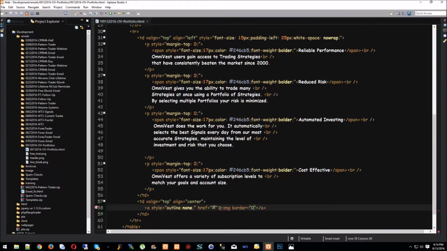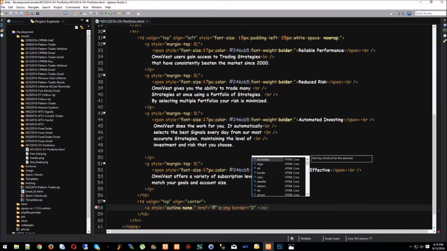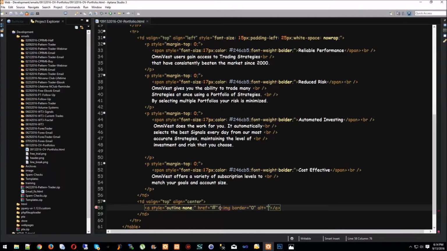So you want to do that. And also you want to put your famous alt in there, which is going to be alt trial image, and then we're going to do our source. It's going to be free trial image png, and it pre-populates for me, and I'm going to go and close that off. And then we're going to see what it does right now and see how well that looks.